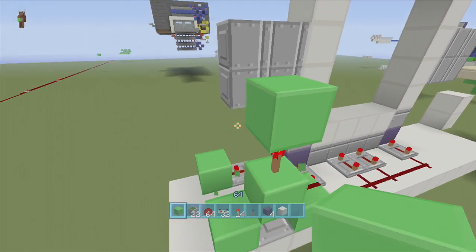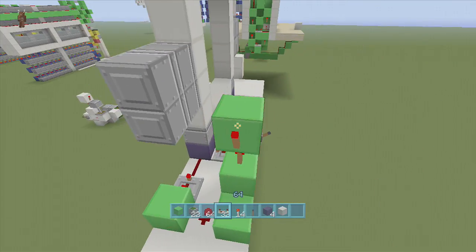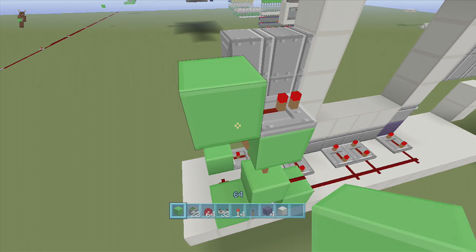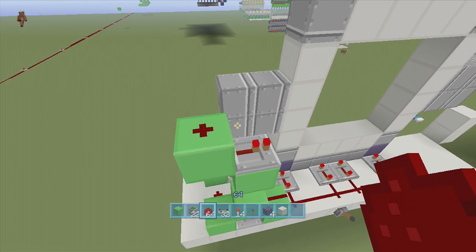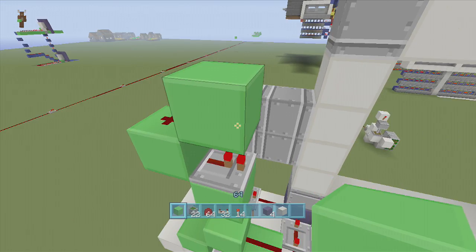Then off to the left-hand side towards the back, we're going to put another torch. This torch should go off. Then put a repeater on 1 tick delay going away from our off torch with a block on top of it, dust on top of the block, then a block next to the dust right above our 1 tick delay repeater, like this.